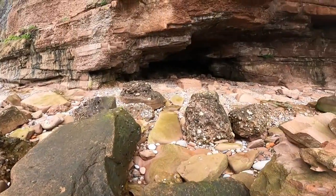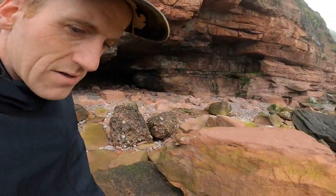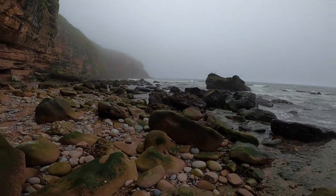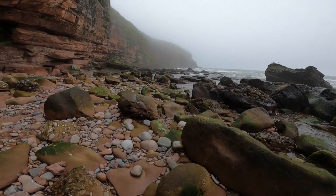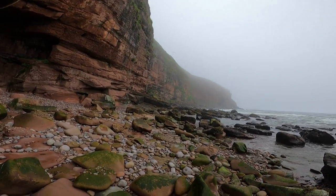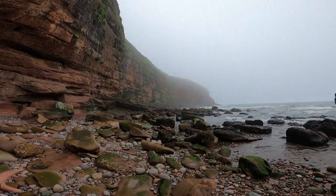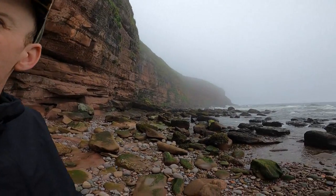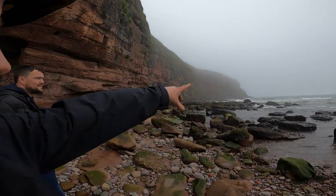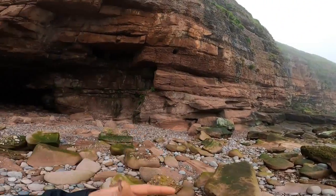Yeah, it looks slippy. Wow, I think we need to watch out we don't get cut off by the tide at this far end. I would say we've still got time, but it is getting further in. Yeah, this is cool. It's like little secluded beaches down at the far end here of Auchmithie. And the further down you go, the land gets harder to navigate. The tide is quite far in though, I believe, because there was one time I was able to walk all the way to that arch when the tide was out, but it's slippy the further along you get.